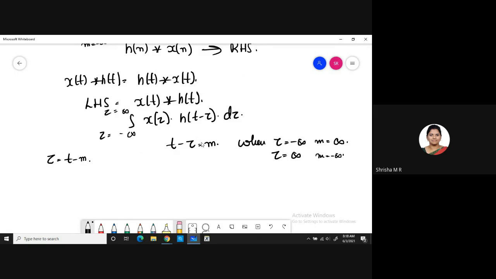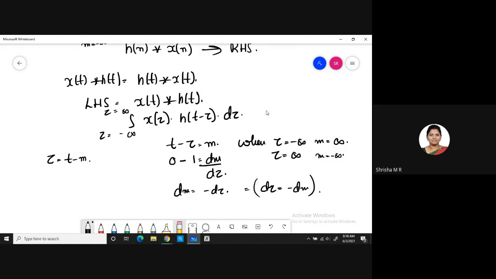Okay, so if I differentiate this expression with respect to tau, t is a constant, so it will be 0 minus. If I differentiate tau with respect to tau, I'll get 1. So if I differentiate m with respect to tau, I'll get dm by d tau. Okay, so you can write d tau is equal to minus dm.